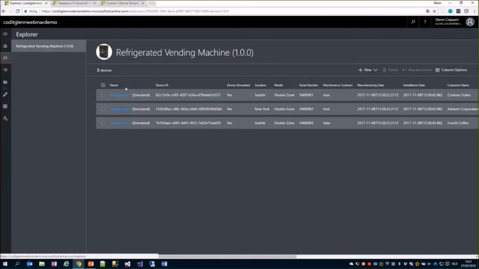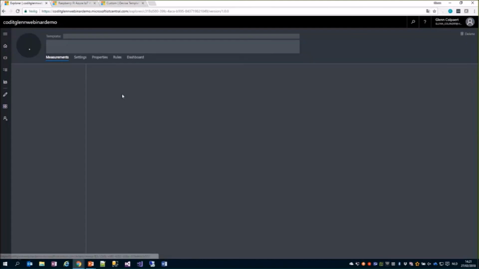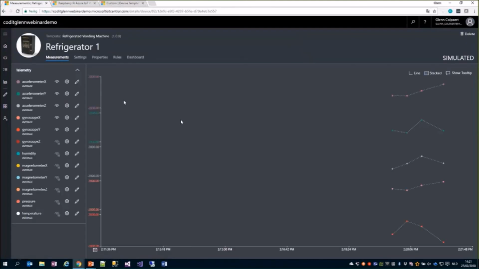Here I'm back to the pre-configured solution, and here you can see some definitions, some values already flowing in. This is the pre-configured solution I just deployed, and as you can see, you will be able to see some data already flowing in. All of this is, of course, simulated by devices. The measurements allow you to specify some values of the devices. In this case, you have humidity, pressure, temperature, and so on.